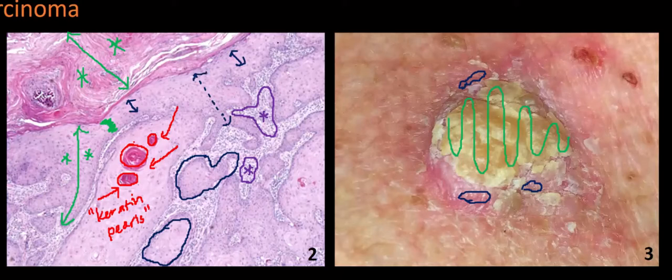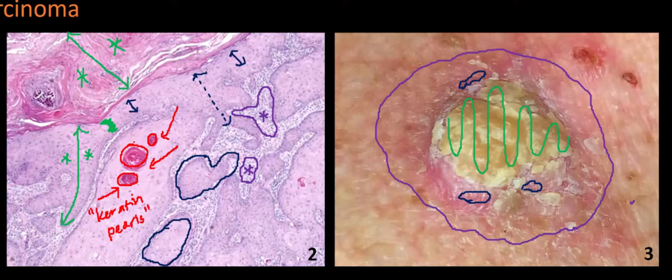And so these areas of thinner epidermis is where you can see some friability, and sometimes in poorly differentiated squamous cell carcinomas, you can even have erosions or ulcerations, which can expose the underlying dermis and make the lesion look even more friable. And finally, the last histological clinical correlation I want to make for this lesion is with regard to why we see this redness or erythema associated with the lesion.